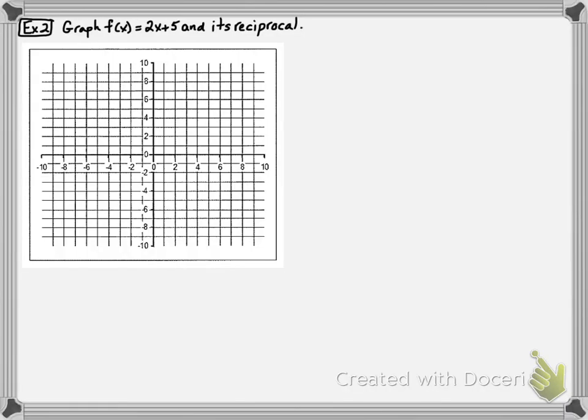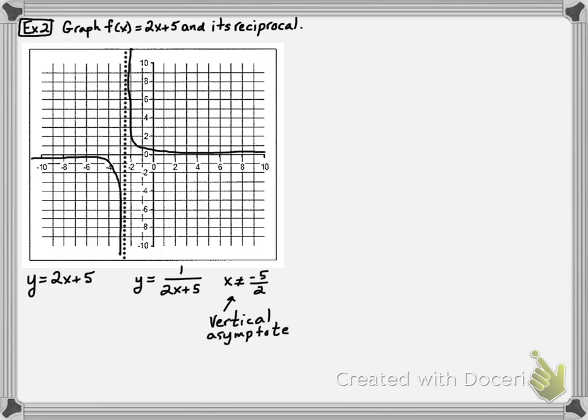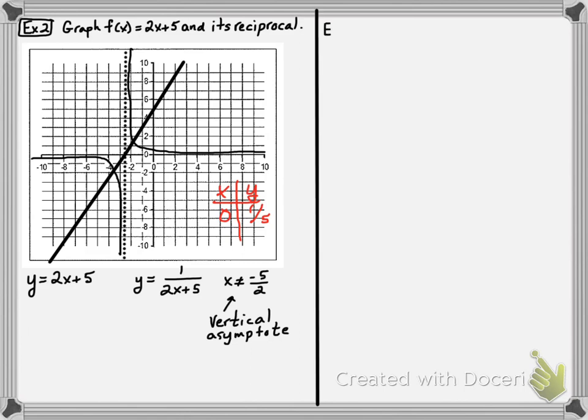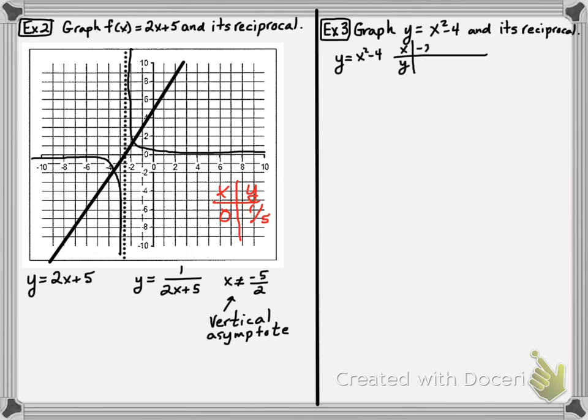Example 2. Let's graph a function, 2x plus 5, and its reciprocal. Well, if you plot some points for y equals 2x plus 5 and y equals 1/(2x plus 5), you're going to first of all notice that x cannot equal -5/2. That's our non-permissible value. That also tells us that's where there's going to be a vertical asymptote. From that point, we just have to plot a few points to see where our graph's going to go, and there's our graph of y equals 1/(2x plus 5). Then if we draw on our original line, you can see how it passes through. That's the graph of y equals 2x plus 5.